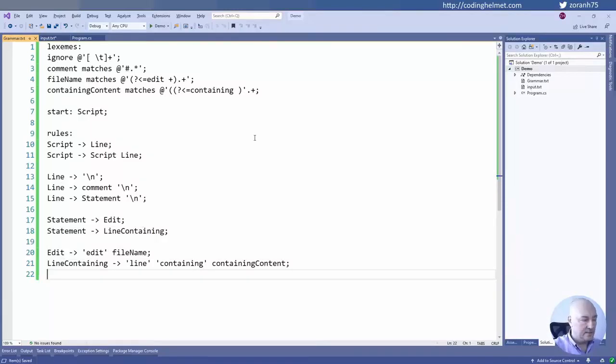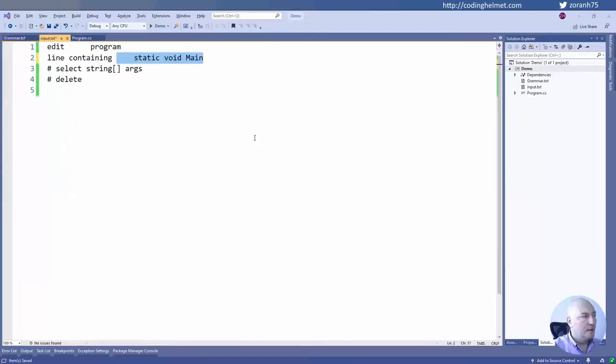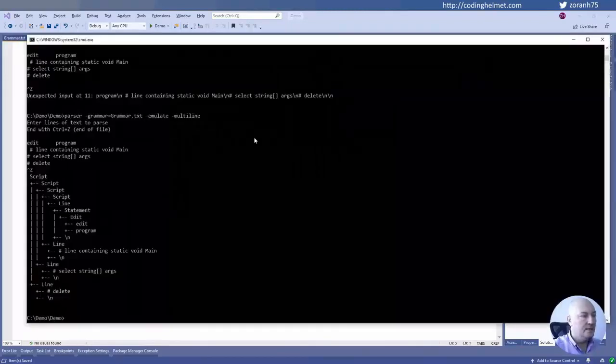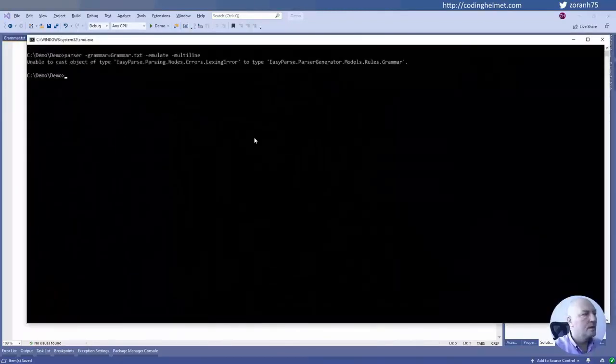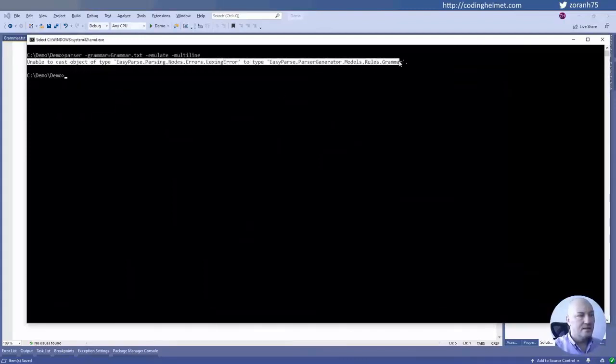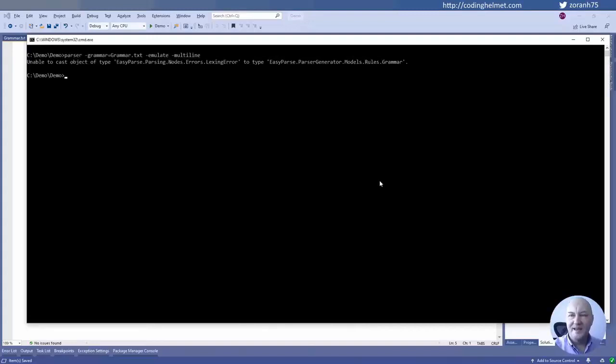I don't know if I have succeeded in that. Anyway, line containing whatever. Let's try it in the emulator. This is a very interesting error. I have got a syntax lexing error actually. Lexing error trying to emulate my grammar.